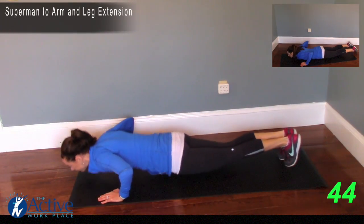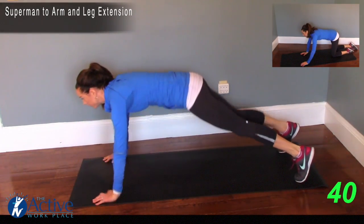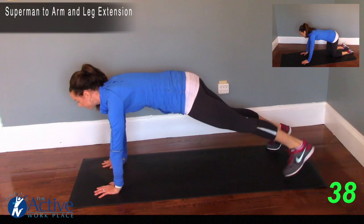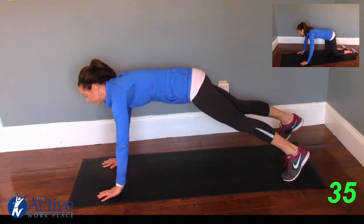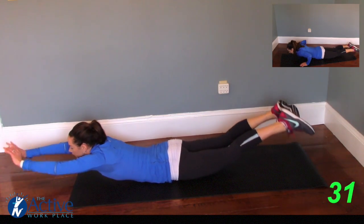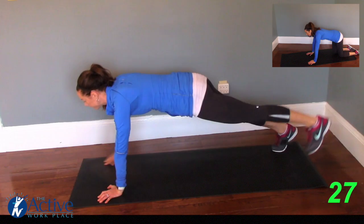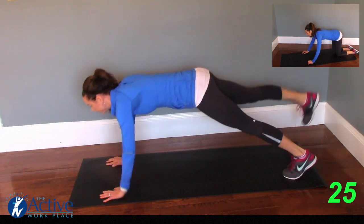So you're gonna start in a high plank position, lower yourself to the ground with a nice flat back, and do a Superman using your lower back, and then opposite arm and leg extension, which is tough. It takes a few reps to get the hang of this, so just take your time. Again, in upper right hand corner is mini me. She's just on her knees doing that arm and leg extension.